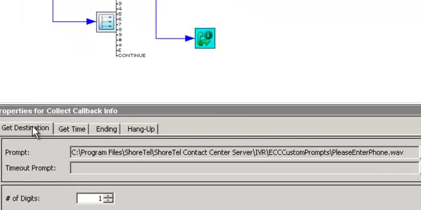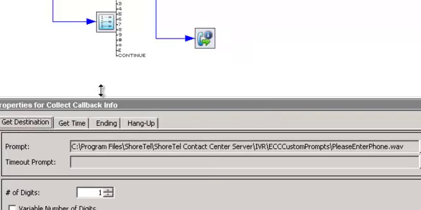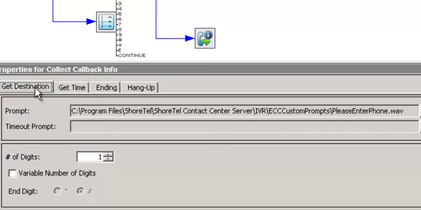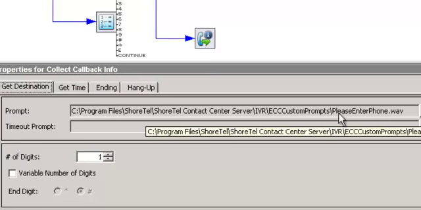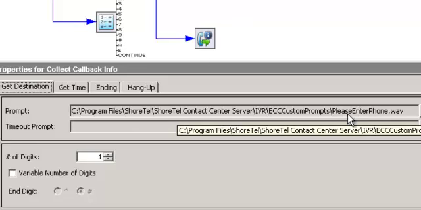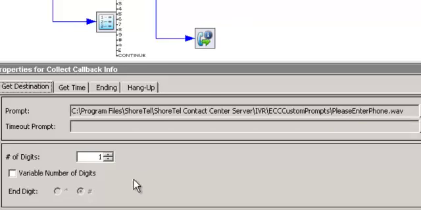In this situation, get destination, those are the properties for this icon. So let me pull this up so you can see it. We'll play him a prompt, which we previously recorded, called please enter your phone number. We can set some timeouts. We can set the number of digits that we expect the caller to enter.